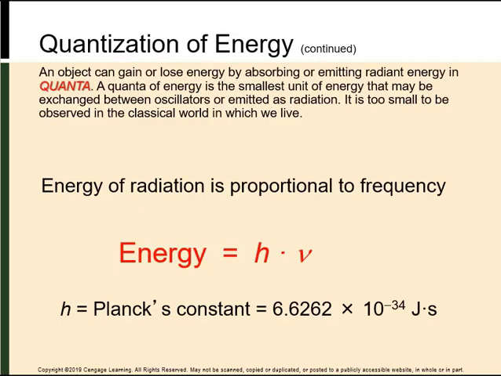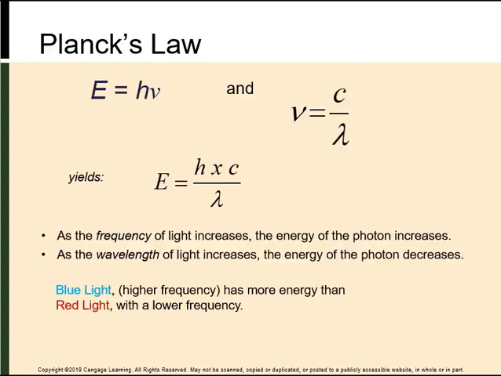The key aspects of Planck's theory, important in general chemistry, are that Planck introduced the idea of quantized energies and the equation E equals hν, which was to have an important impact on the work of Albert Einstein in explaining another phenomenon. We can look at Planck's law. We can say energy is equal to hν, and we know that the speed of light, c, was equal to wavelength times frequency.